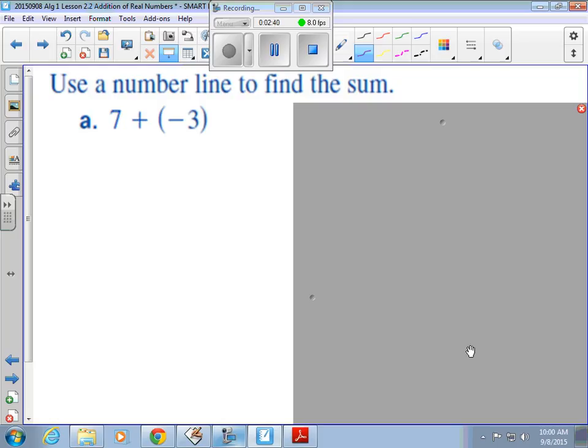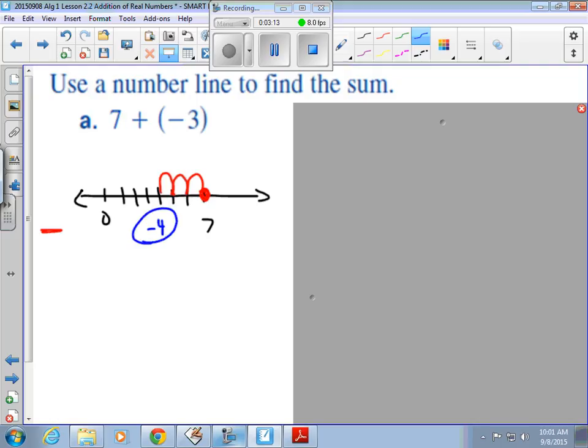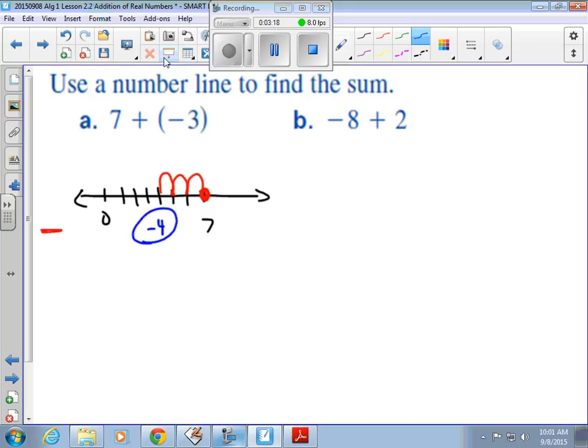Again, your number line doesn't have to be pretty, everybody. We're doing this old school like you did when you first started to learn how to add. It says 7 plus -3. So let's get to the number 7. 1, 2, 3, 4, 5, 6, 7. That's where we're beginning right there. It says plus a -3. You know your negative numbers are over here. So that means we're going to go to the left 3 times. 1 time, 2 times, 3 times. That value right there is -4. Do the same thing with this next one, -8 plus 2.